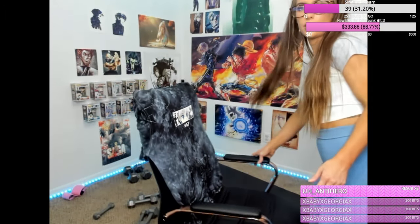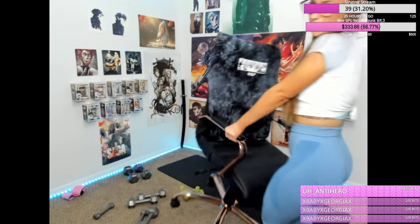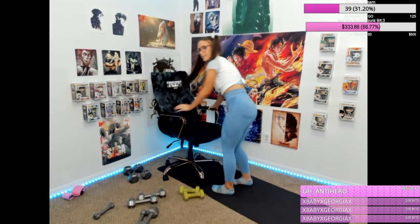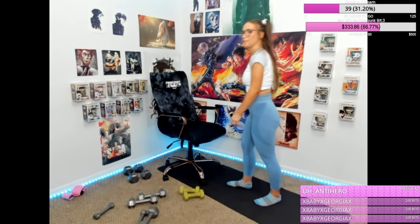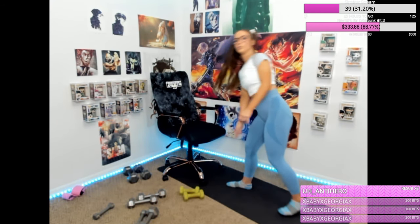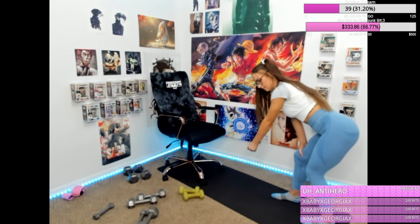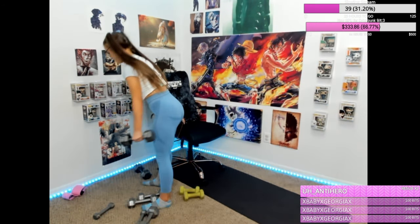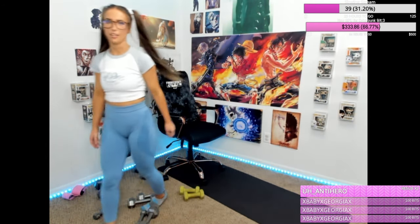All right, so for the single arm rows, it's gonna be easier if you have something, can be a chair, can be a desk, a table, a bench, whatever, that's like this high, that way you can stabilize and row, you know? If you don't, you can use your leg like this and do this. Just be careful.